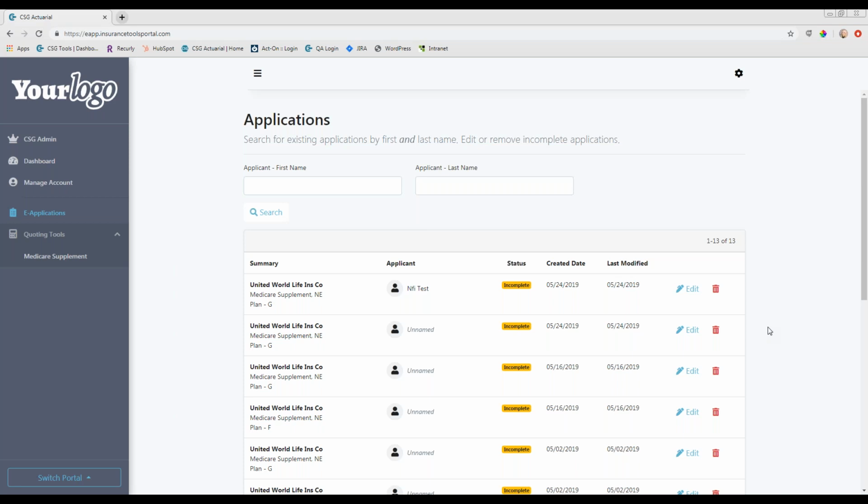Oh, we got one that came in chat here. Can you give details about the different signature options? Yes, so if we go back, the voice signature, there would be a phone number there listed when you're doing the e-signature. I just didn't want to actually sign this application. It would take a while to go through the entire app, and then I don't want to actually submit it to Aetna or Mutual because this is live. But for the voice signature, it would be a phone number.